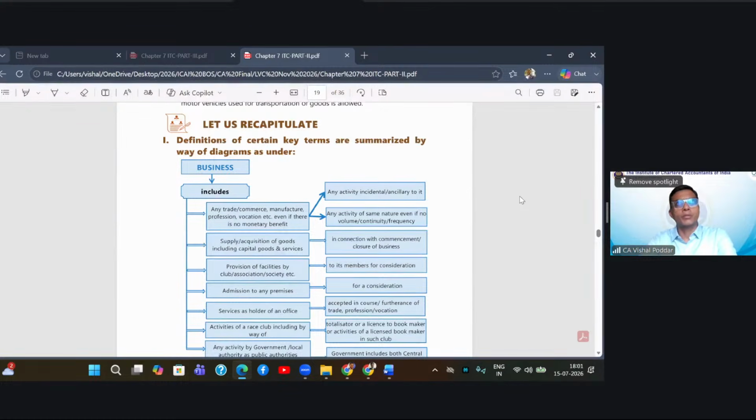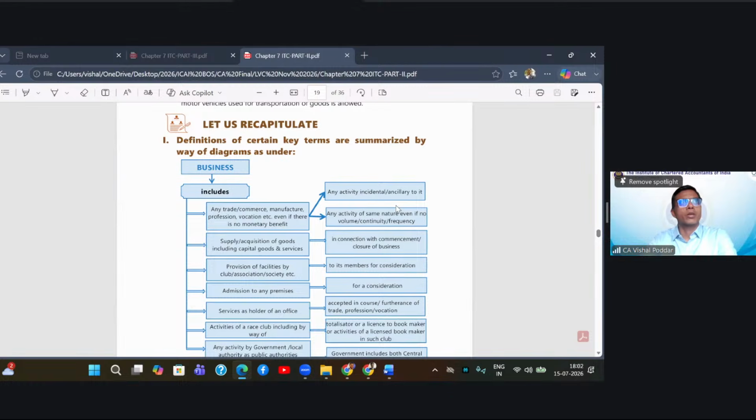Right from the day of inception of GST, when the GST law was being curated, one of the reasons advocated for why we need GST is that in the previous law, set off of one tax was not allowed against another, like you had paid input side VAT and on the output side you have excise, or on the input side you have paid service tax and on the output side VAT. This type of cross utilization was not allowed in the earlier taxation laws. This was leading to a cascading effect.